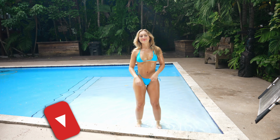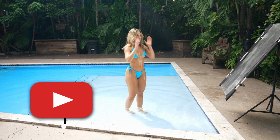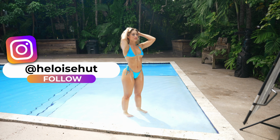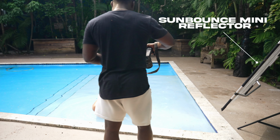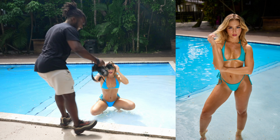Today I'm going to be shooting with the amazing model Heloise, who you've seen on the channel before, and it'll be a pretty simple setup. I'm going to be using the Canon R6 Mark II with 24-105 f4, and I'm going to be using the Sunbounce mini reflector. As you can see, I'm adjusting it right there, and here I'm just showing her what the lighting's looking like.